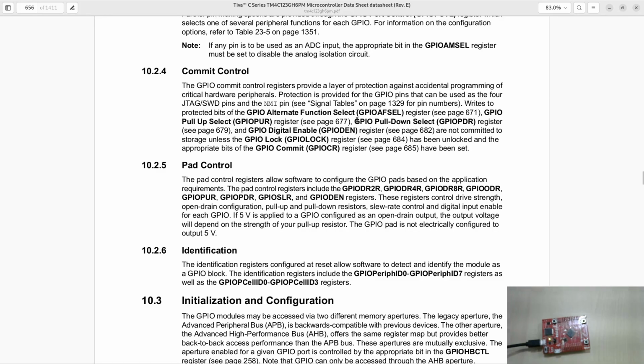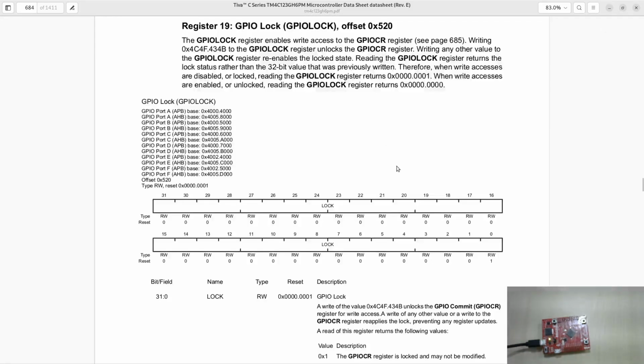Then pull up select, pull down select, and digital enable are not committed unless GPIO lock register has been unlocked and the appropriate bits have been set. Okay, so let's go and look at this particular one. So GPIO lock register enables writing access to this control register.